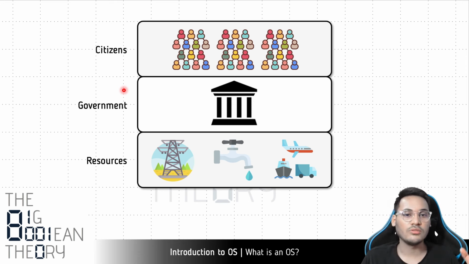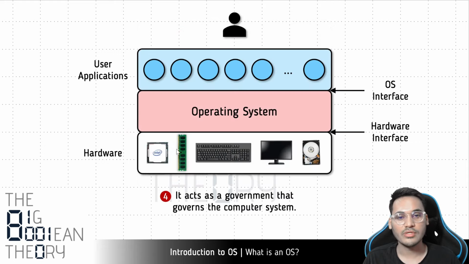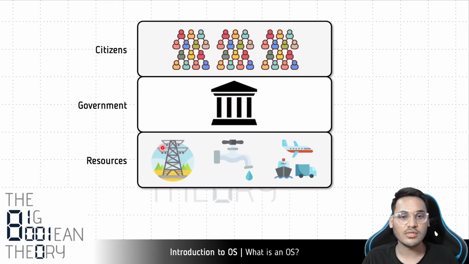So let us see how these two roles are similar. Just like the computer system had hardware resources managed by the operating system, the resources needed by all the citizens of the city, the electric supply, the water supply, and the transportation networks, are resources of the city which are managed by the government. And we saw that the fundamental responsibility of the operating system was to make the hardware resources easy and efficient to use. In a similar manner, let's see how the government makes these fundamental resources of the city easy and efficient to use for the citizens.